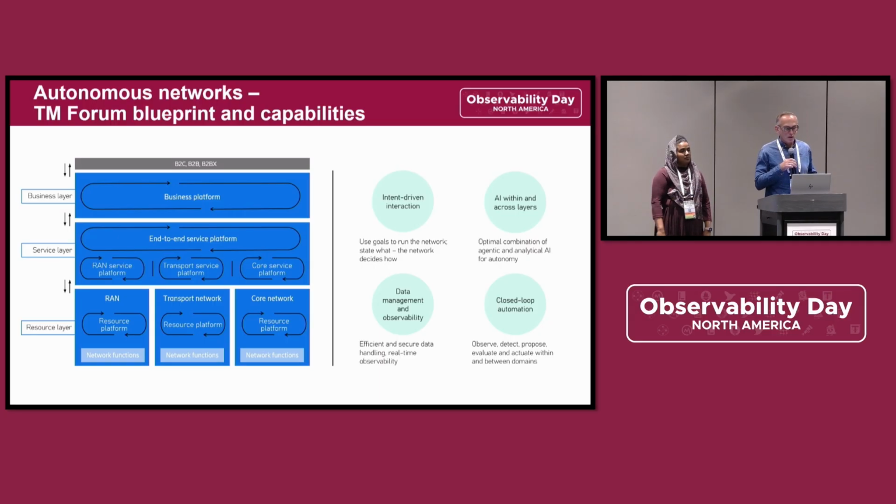And in this domain, you also find what we call a network function. These are the real specified telecommunication functions which are applied. And for all of these layers, it's important to understand that we need very concise and aligned data management for the observability. It's one of the biggest enablers for so-called closed loop automation.